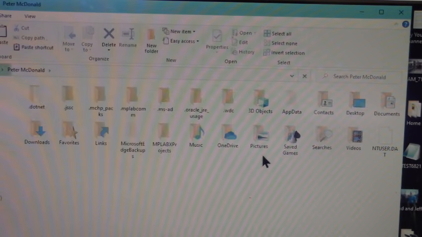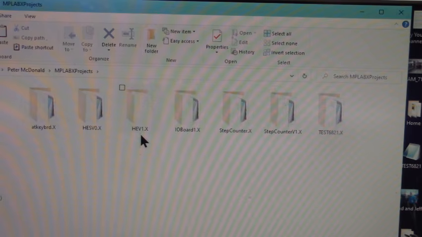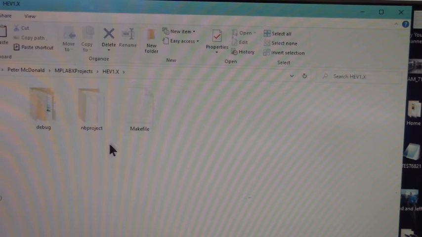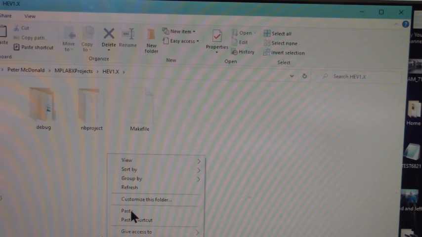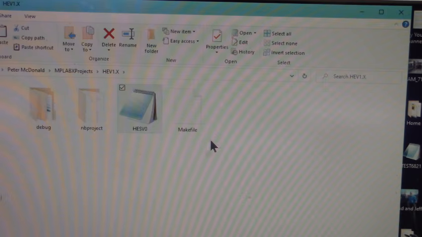Okay, MPLAB projects, where are you? There you are. We'll find HEV1.x. Now, we will paste HEV0 to this directory, HEV1.x.